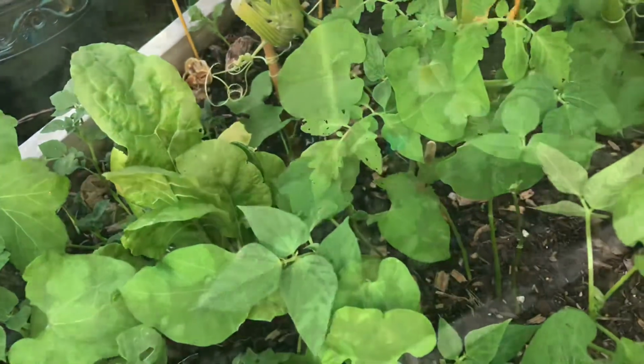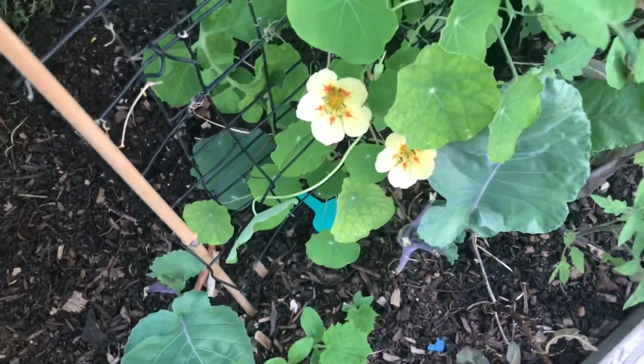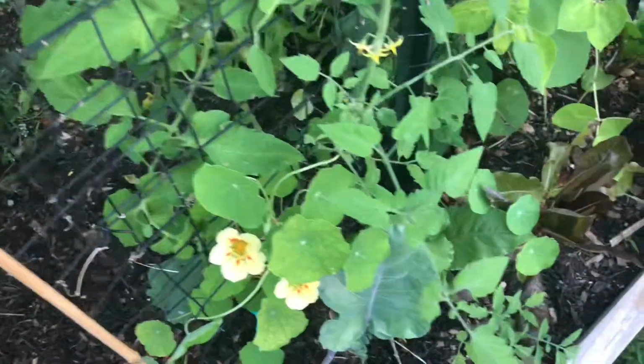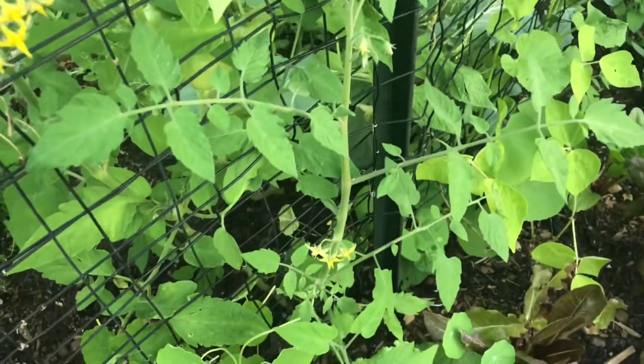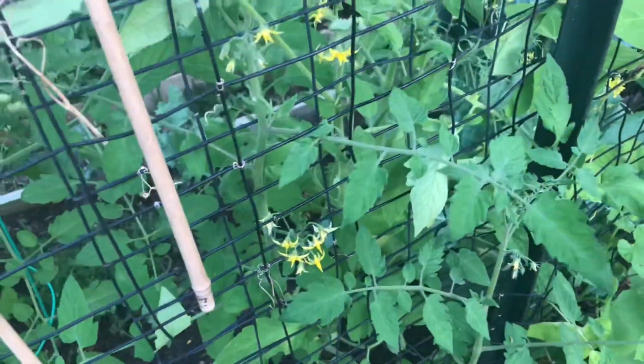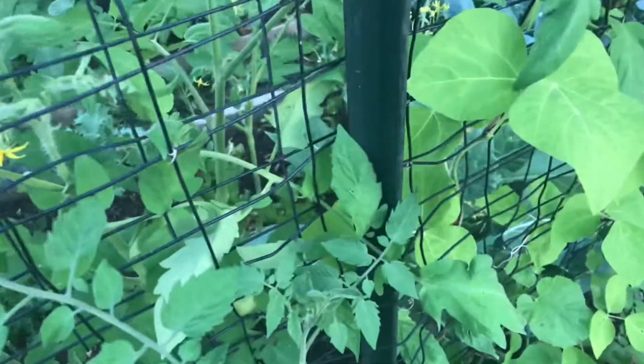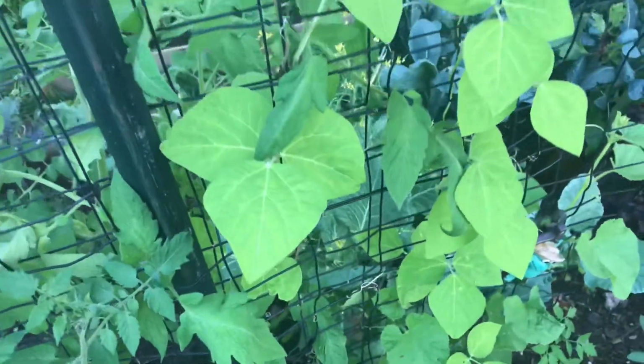All right, so these nasturtiums are in bloom, and I'm trying to trellis this tomato on this side, and there's of course another one on that side. I'll need to shake this to give everybody some good pollen. I don't know if you guys know that, but you shake your tomatoes to actually pollinate themselves.